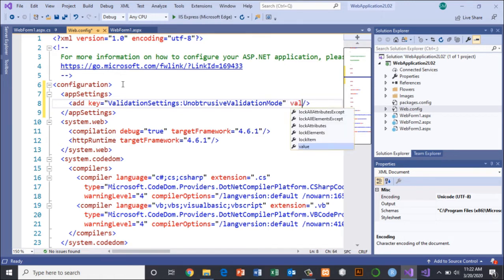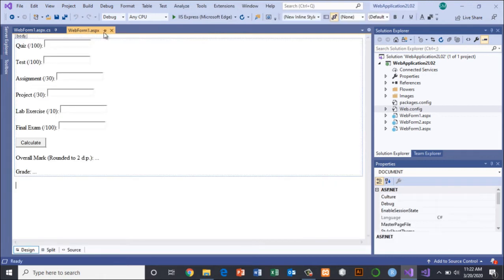And the value equals to none. So this is one aspect that you need to add. And save the changes to the web config. Now you can close the web config.